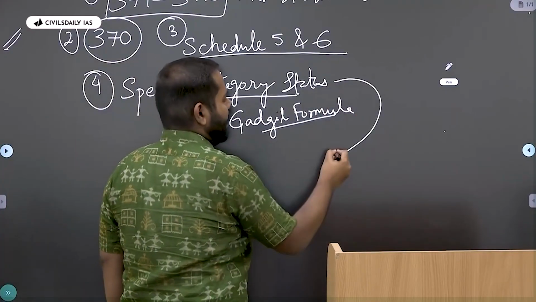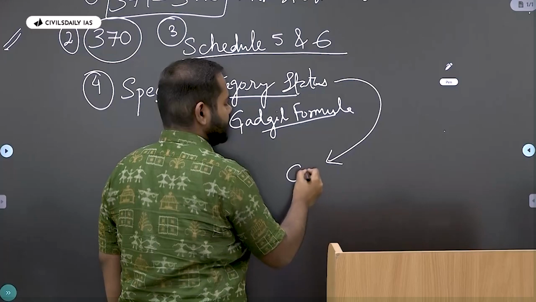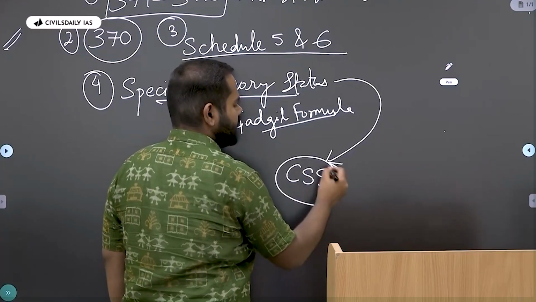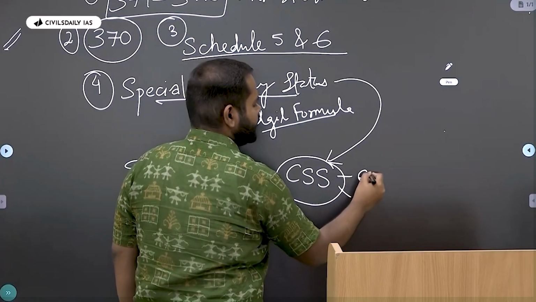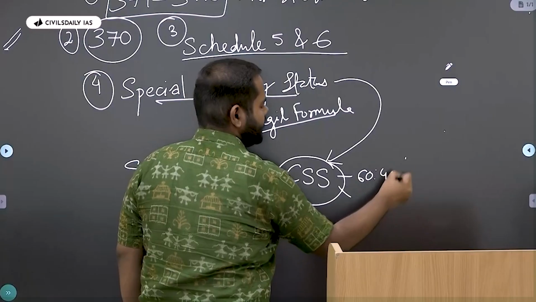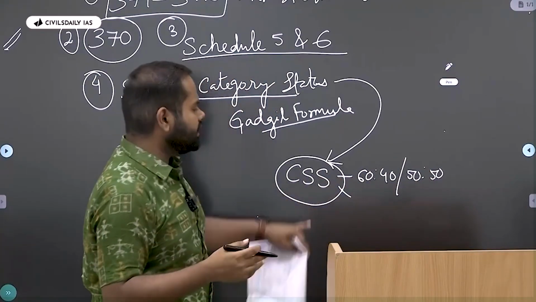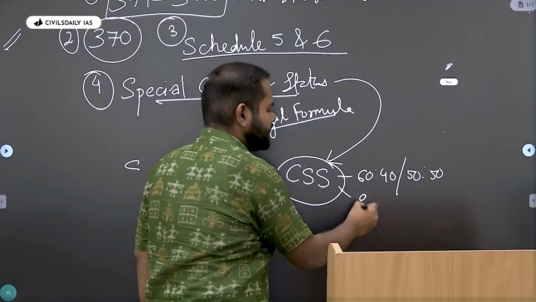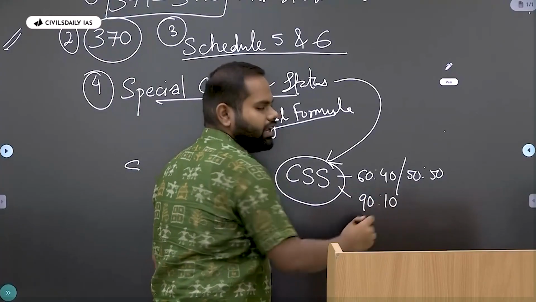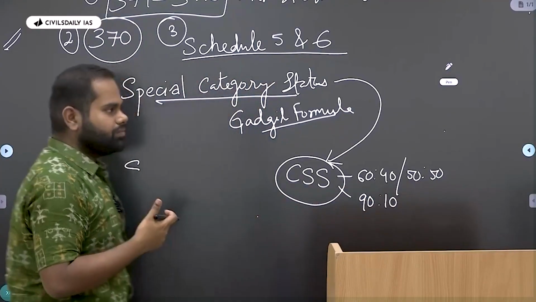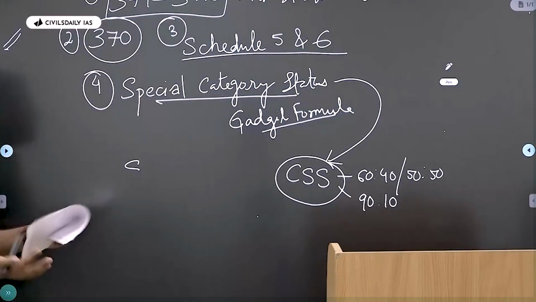And how the imbalance happens is through the centrally sponsored schemes, where otherwise, if you've seen, in a lot of schemes the center contribution is either 60% or 50%, but for a lot of special category states in the schemes there is a 90-10 shift. So that's also the way different states are treated.